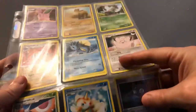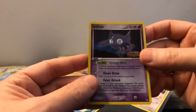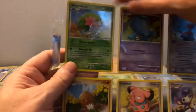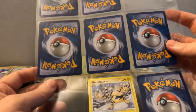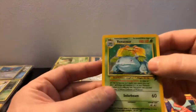Got Wingull, Exeggcutor — nothing shiny on that one. A Sableye from — yeah, Power Keepers — cool card, though it's kind of a less sparkly holo. Cofagrigus, Seedra, nothing else there. A Shaymin — there's another Mythical Pokémon, really cool holo. Elekid and Pachirisu from Diamond and Pearl — cool. On the back there's just an Electabuzz. Oh, Venusaur from Base 2 — awesome! Looks to be in decent condition — maybe a little edge wear but pretty decent. Too bad it's not Base Set, but I'll take it.